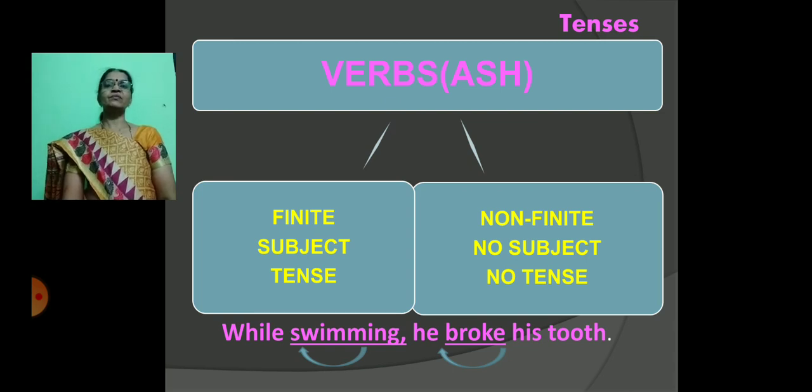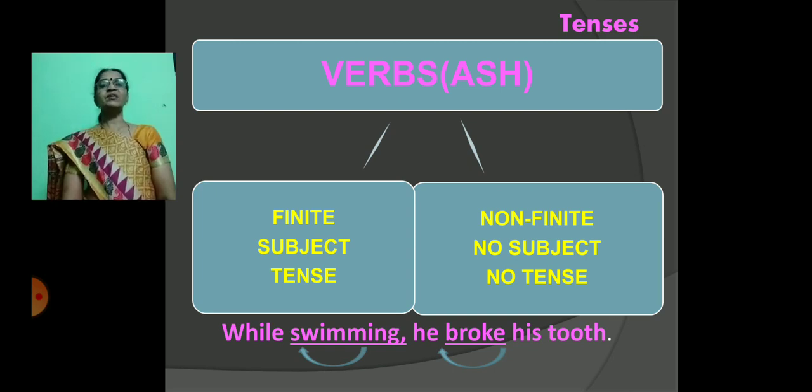So now what's a verb? Verb means ASH. What's this ASH? A stands for action words. S stands for the verbs which indicate state of being. And H stands for the verbs to have. So state of being verbs are am, is, was, were, then been. And then to have forms are have, has, and had.